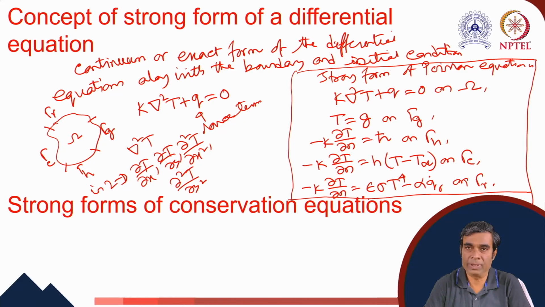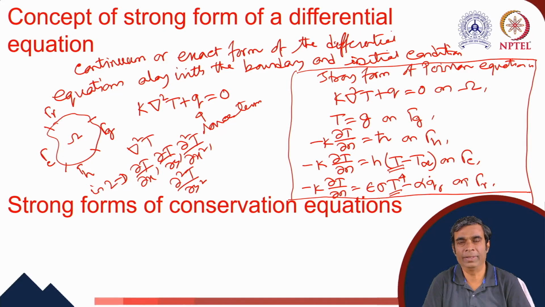Here epsilon is the emissivity of the surface of the boundary, alpha is the absorptivity of the same surface, QR dot is the radiation received by the surface, and this capital T is the temperature on the surface. These are unknown quantities, and T infinity is the free stream temperature. I must mention that in the last expression, with the Stefan-Boltzmann constant sigma, temperature is in Kelvin. So in this problem, temperature must be represented in the Kelvin scale.